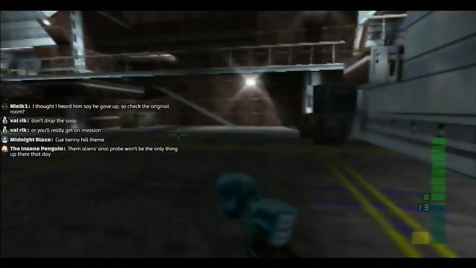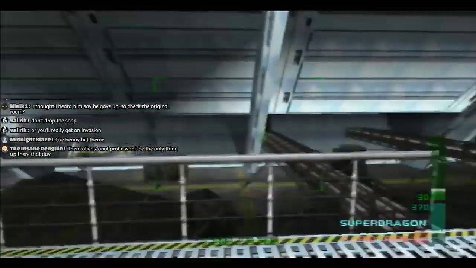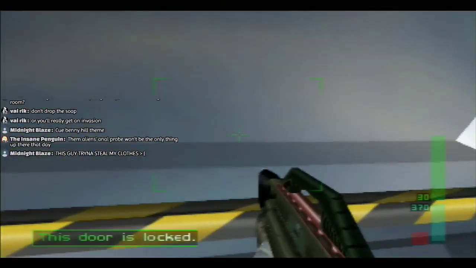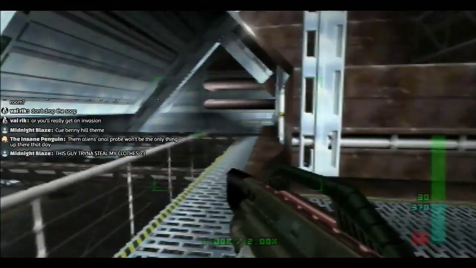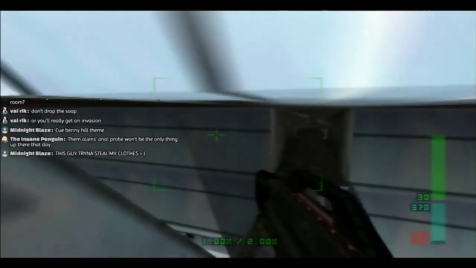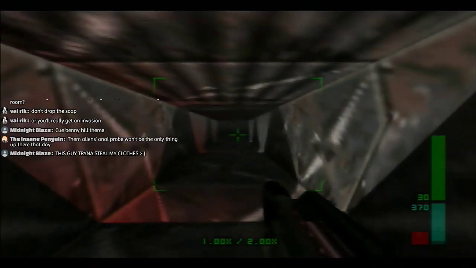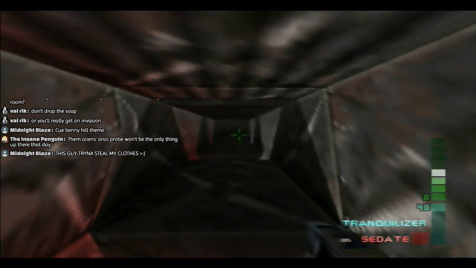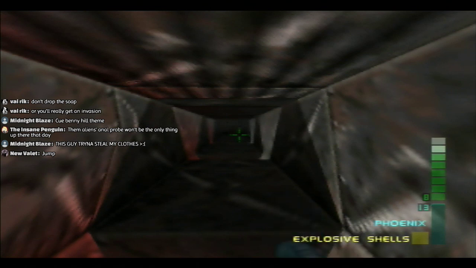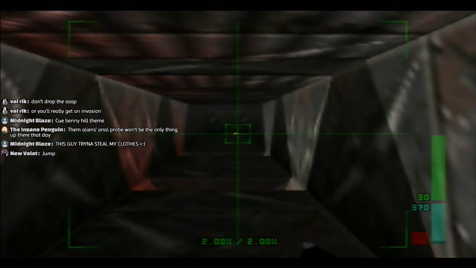I'm gonna explore around here a little bit more because I didn't get a very thorough search. That door's closed. That door's locked. What is at the end of this tunnel? There's something over there. Which gun has the most zoom? Not the Falcon 2. Not the Phoenix. I think it's a Super Dragon, so I'm gonna look. It's the cheese! The cheese is over there. Okay, I found the cheese.